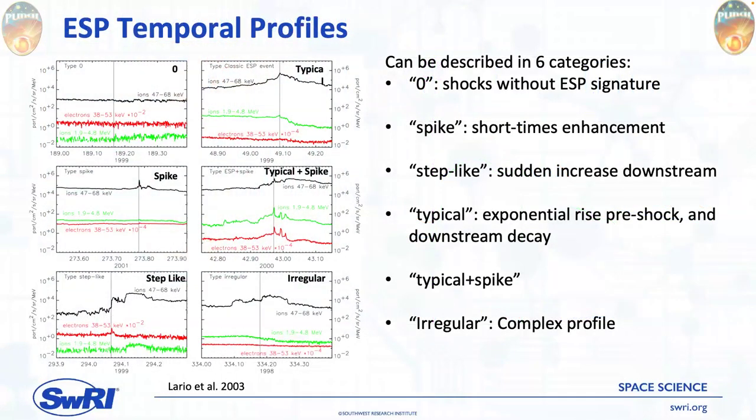These ESPs have different shapes and forms. So if you look at the statistics of the data that we have, it's not always the same shape. It has really different shapes and forms, further highlighting that we still do not fully understand how these particles escape from the shock trapping region or how they are even accelerated as the shock is propagating in the interplanetary space.